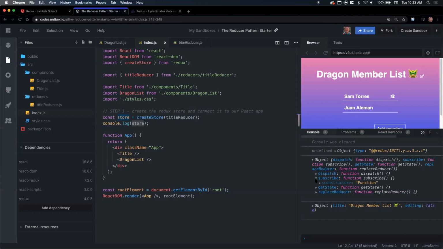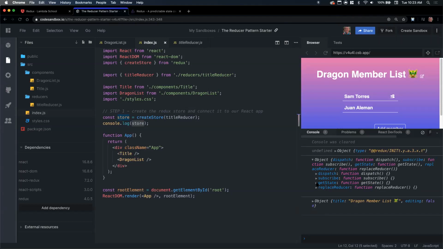There's a couple other methods we'll use to connect our components to the Redux store, and under the hood, subscribe gets called so that those components that are connected, anytime the Redux store updates, those components will see those updates happen in real time.